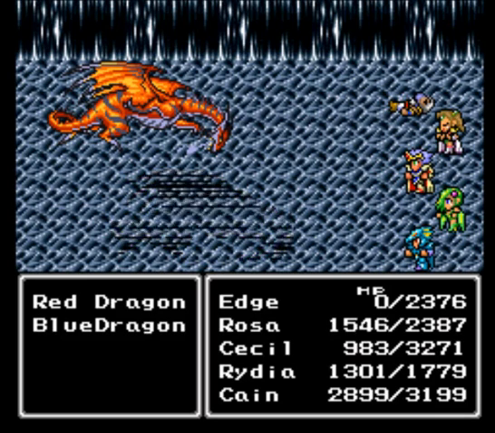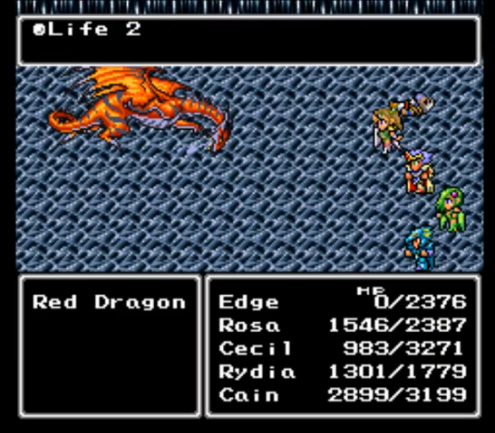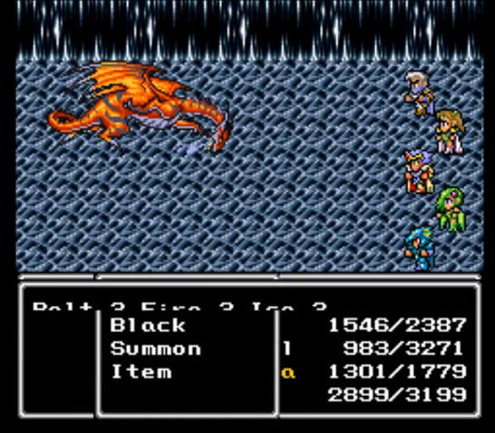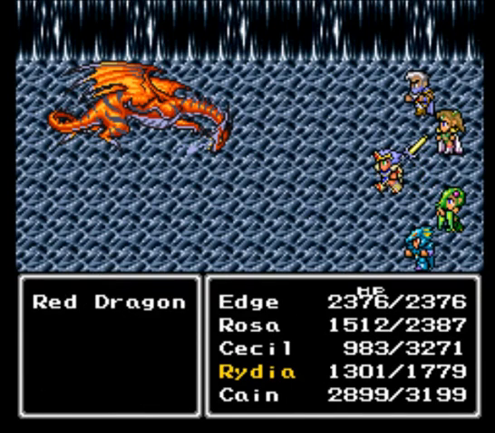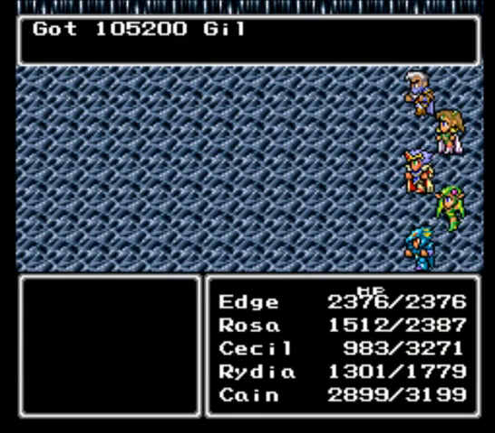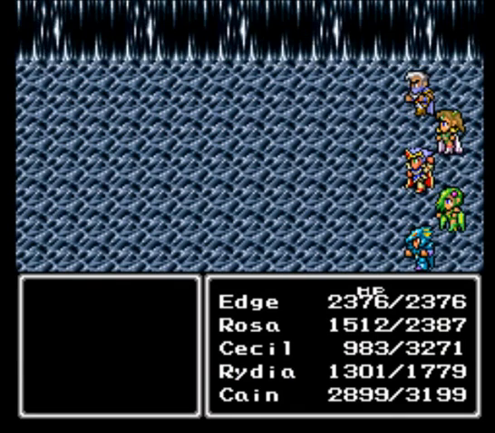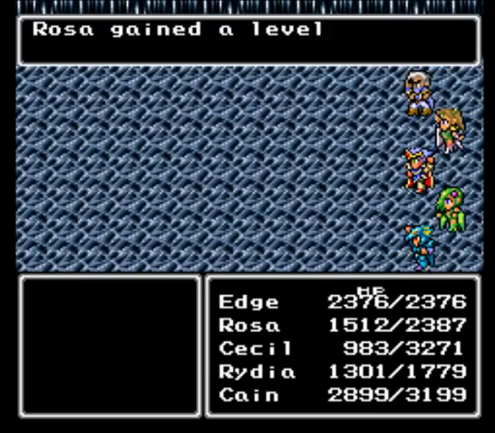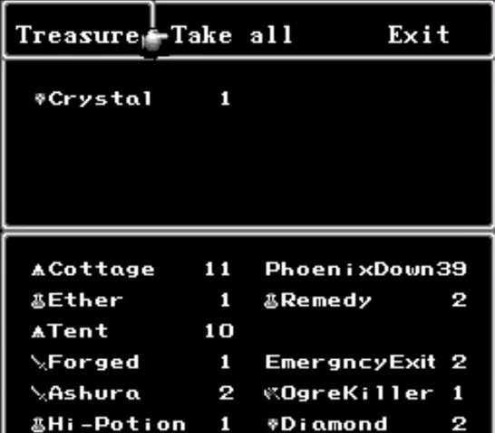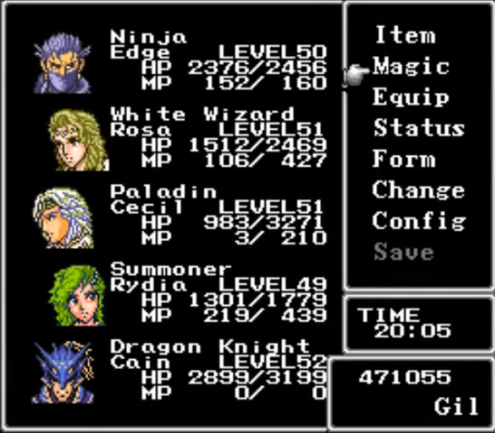But, I think the blue one... Yep, the blue one's dead. So all that's left is the red one. And now I'm gonna get off a Life 2 on the guy. And I'm actually gonna use Bio on the red dragon. Or not, I can pretty much kill it. But look at that, over 100,000 gil for that! And pretty much over 15,000 experience for that, so... Yeah, pretty good idea for you to actually fight these guys, if you're ready enough.